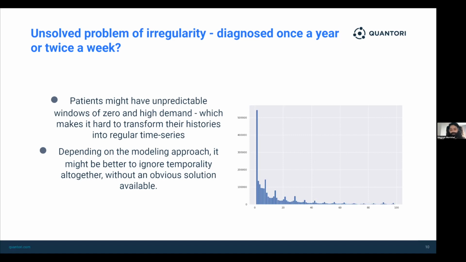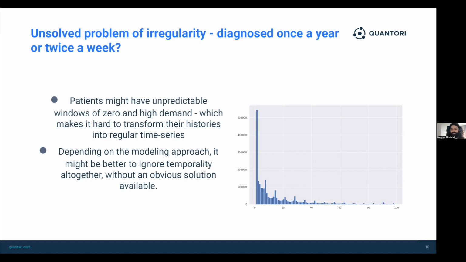But some part of them is going for the next week, something is wrong with them. And that might, well, happen every week in general. So that's what you see on the graph. So that's basically a problem of zero or high demand, always iterating. And it's quite hard to work with that with regular time series approaches.